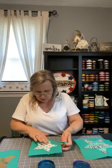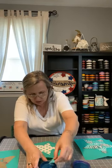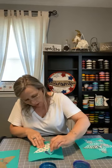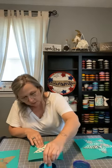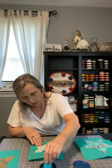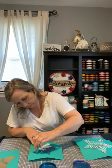Grab another squeegee. Come over here. Another squeegee, and we'll do this in blue. How pretty. And this, like I said, will be so much quicker because we don't have all that detail. It's just going to be slide it right across. Just one color. Easy peasy.